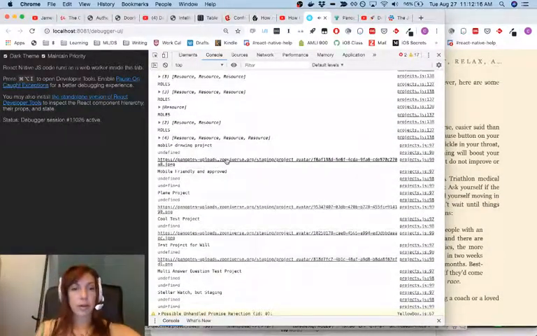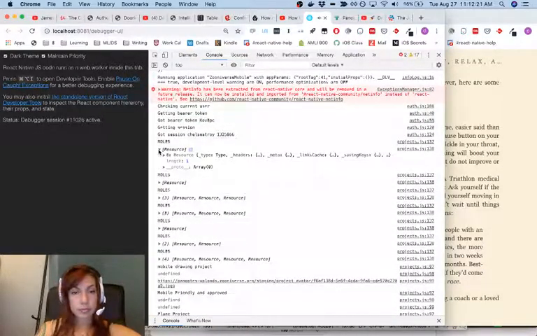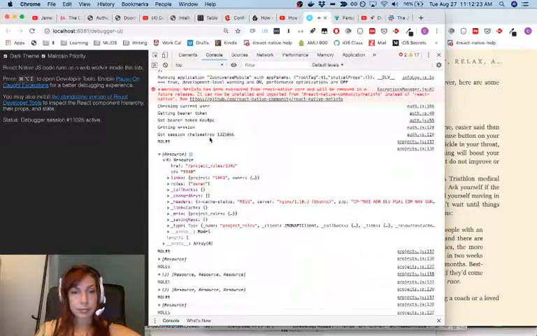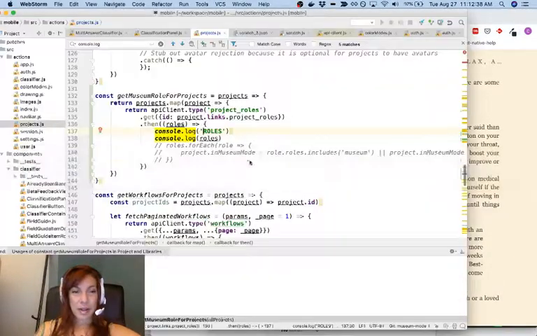All right, so here we go. We have these roles. And each role then has roles. Okay, good to know. And we want to know that any of them includes museum.